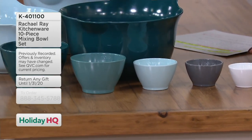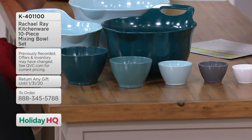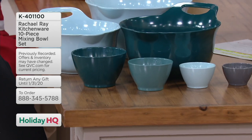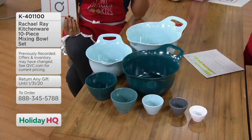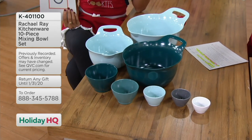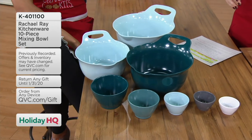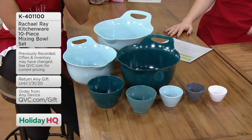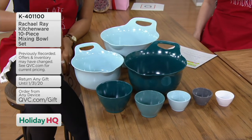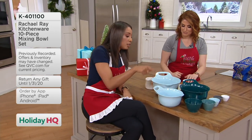I told you that I love to prep, to chop all my herbs, measure out my spices, measure everything out, because I come from the restaurant world. I come from a really high-end restaurant background, and I was taught to prep, so when you start cooking, you're ready to go. You would not like me in the kitchen. You would be like, what is this madness? This set is probably what heaven would be. You would gift me this set after you cooked with me in the kitchen, and say, no, right, ma'am. That little note.